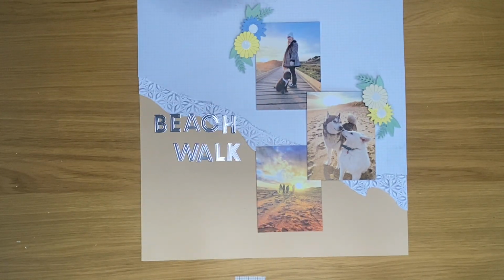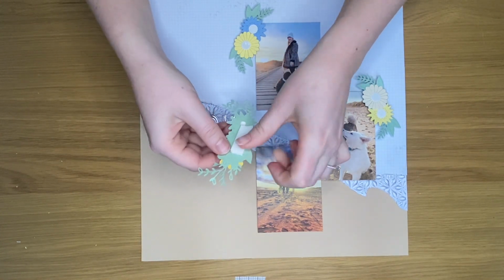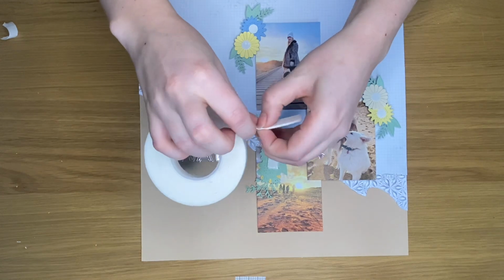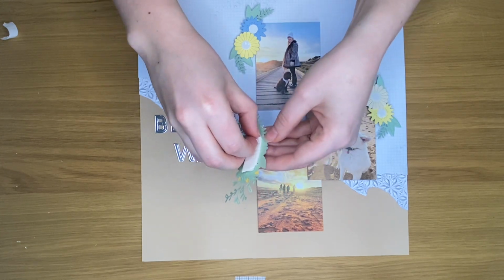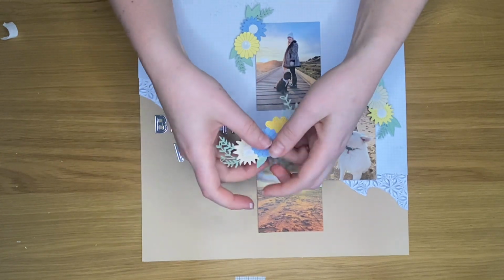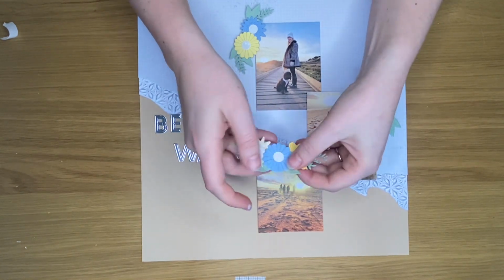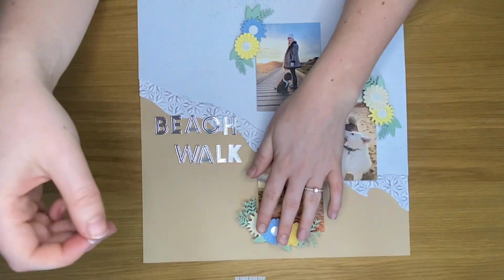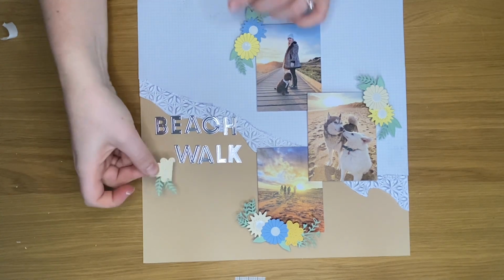There we go. And then last but not least, the one that I've just done. So I'm just going to pop a little bit of foam tape on the back, and then I'm going to peel that off and then get another section, like so. And you could even take these little foliage pieces, and if you haven't sculpted it before, you can just take them in your hands and just give them a little bit of a bend. And I'm going to put that along there like so.